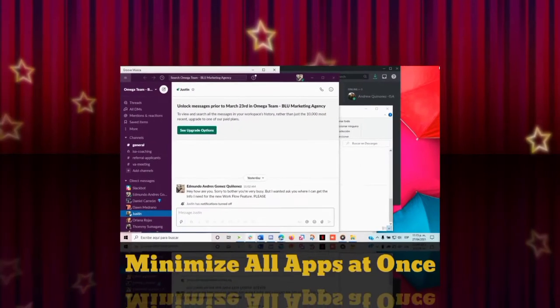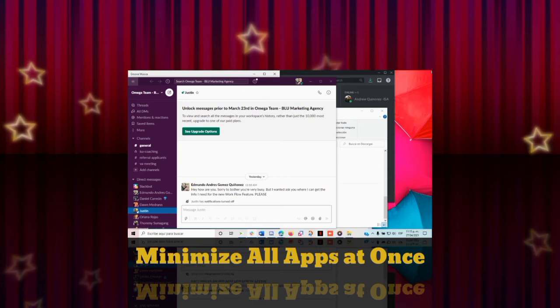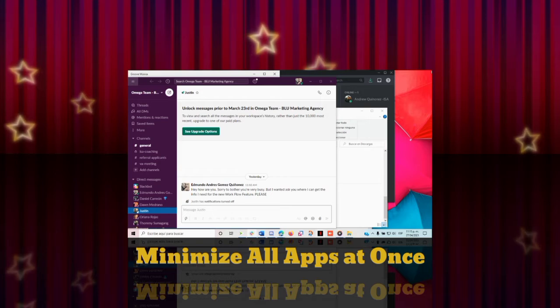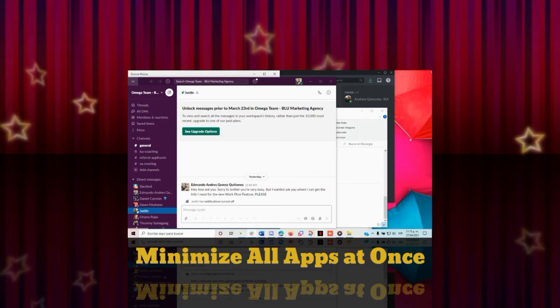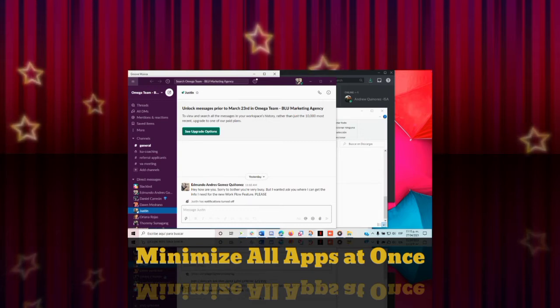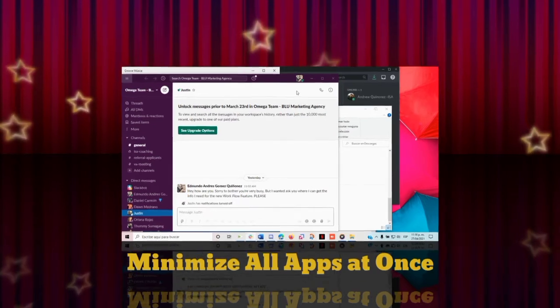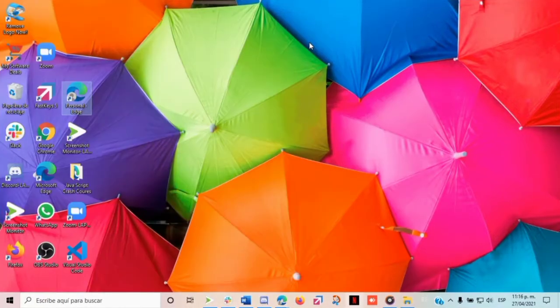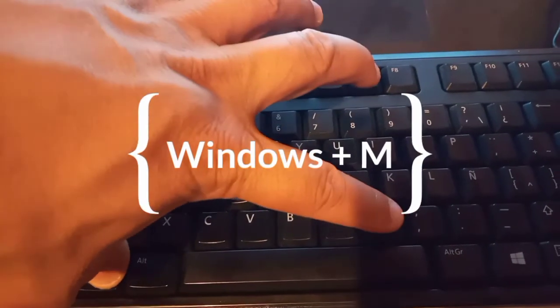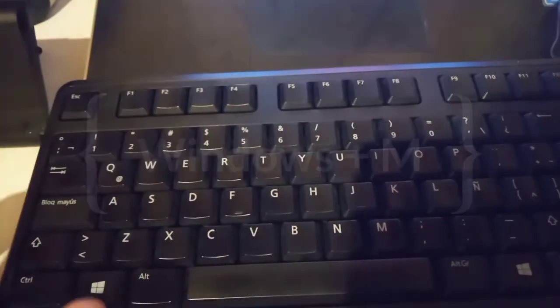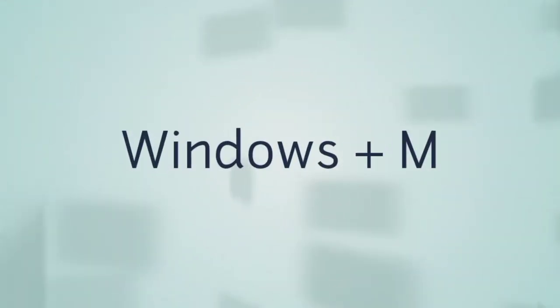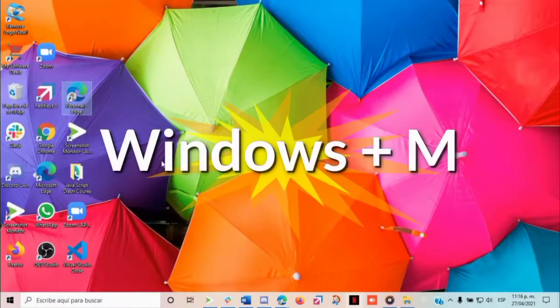Okay, so this next shortcut is for when you're doing a lot of work on your computer. You've got this app open, that app open, you're running this program, you're running this other program. Let's say, for example, you need to see if there is a specific app on your desktop so that you can click on it and open it. Instead of hiding each app one by one, you could just use the next shortcut, which consists of pressing Windows plus M, and it'll hide all of the apps. So then you're able to take a look at your desktop to see if you've got that app or program that you would like to open.